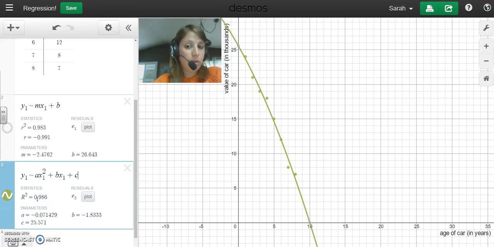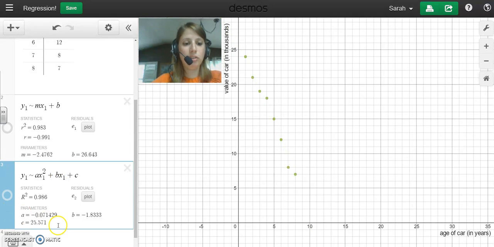But again, my students might wonder, does this make the most sense? It's still becoming negative after about 10 years. So is our car just completely valueless, or does it have negative value after 10 years? And why is something happening when our car is negative years old? Does that make sense? So is this the best model? Then maybe we'll try exponential regression.